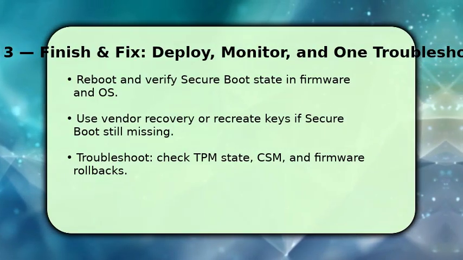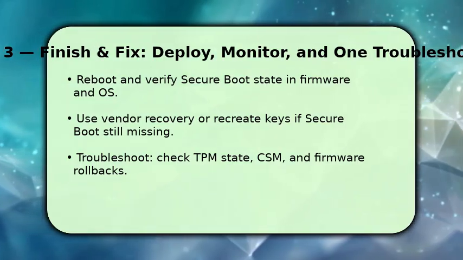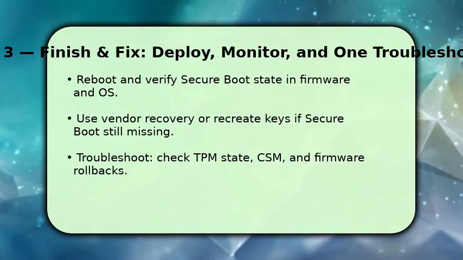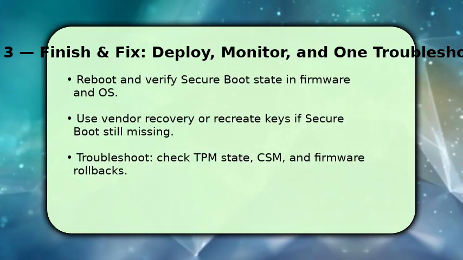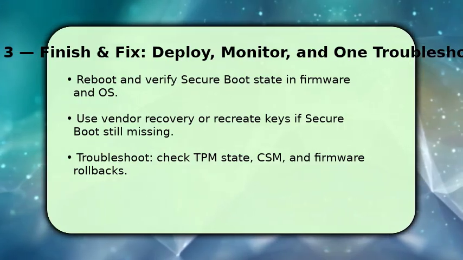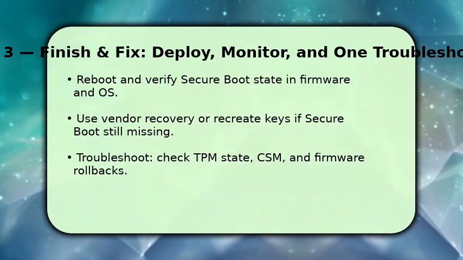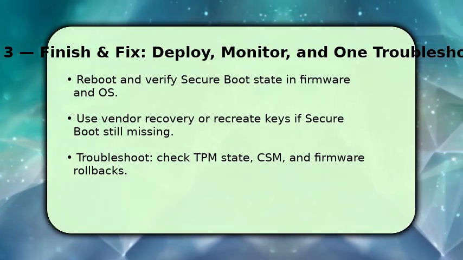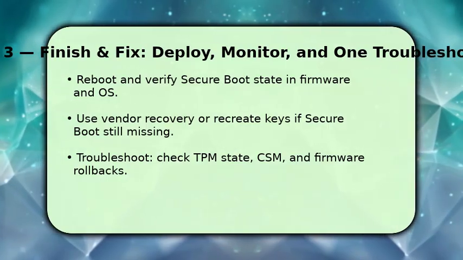If it still does not appear, recreate or import keys from vendor recovery media, then enroll them in firmware. Make sure TPM is functional, CSM remains disabled, and you haven't rolled back firmware to a build that removed Secure Boot controls. If problems persist, perform a firmware reset to defaults and re-enroll keys. That often clears corrupt variables and restores the Secure Boot menu.